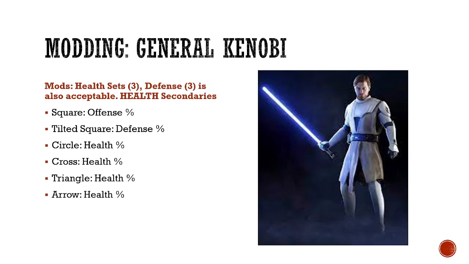He is the last member of the core team. I recommend 3 health sets. 3 defense sets is also acceptable, but I recommend health sets with health secondaries. On the square, you're going to want offense percentage, tilted square defense percentage, circle, cross, triangle, and arrow health percentage with as many health secondaries as possible.